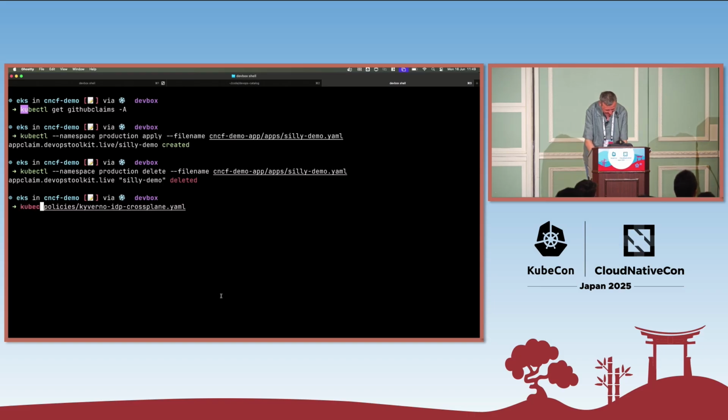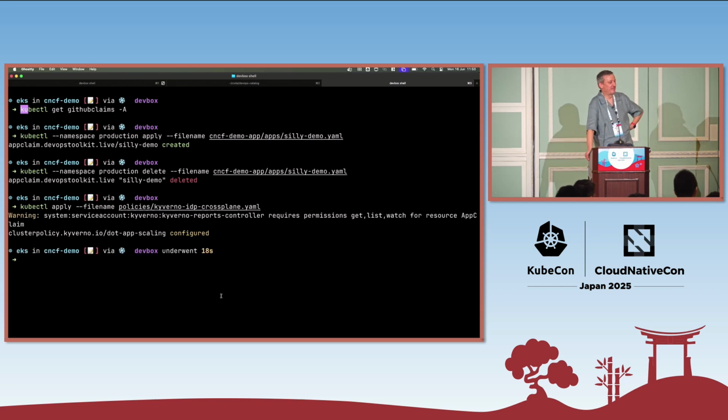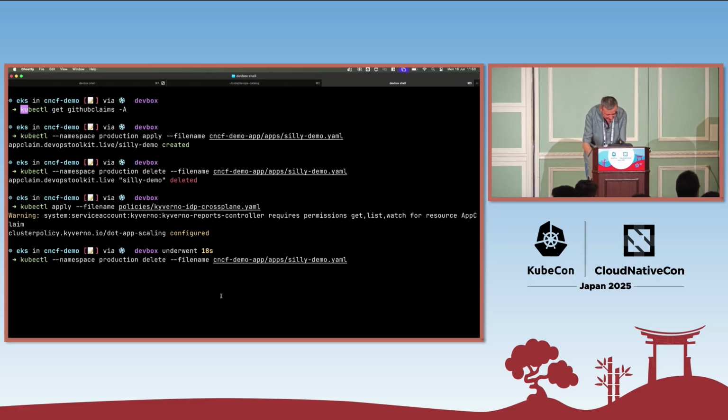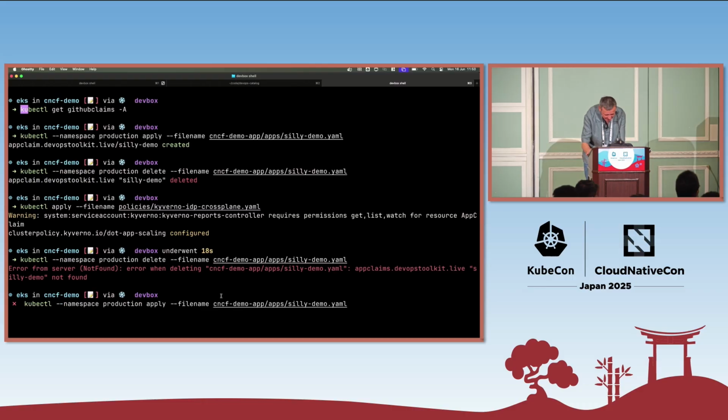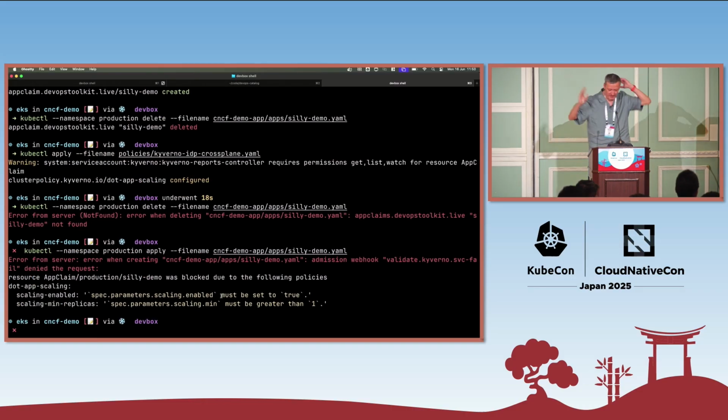Did they even apply? kubectl apply, file name. It's fine. If the demo doesn't fail at the very beginning, but somewhere in the middle, it's fine. It's going to be okay. It's going to be great. Maybe. Cool. Let's see now. No, not delete. Apply. Okay, cool. Praise the Lord.